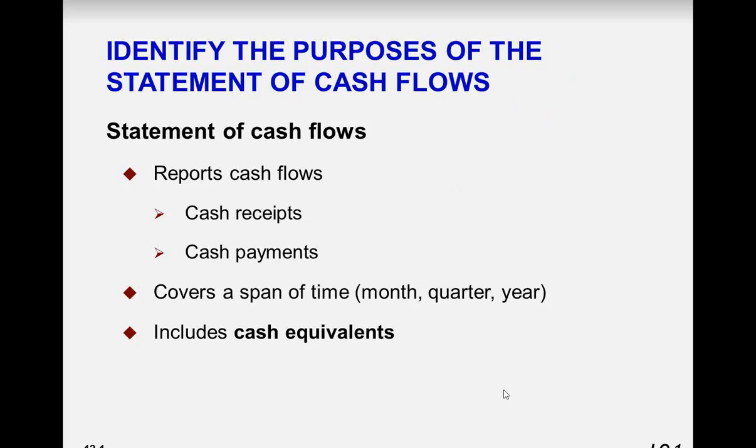So when we're doing a statement of cash flow, we're looking at the cash account, and that cash account actually includes our cash equivalents. If you remember the very short-term T-notes, anything that had a maturity date of 90 days or less, we considered a cash equivalent when we talked about that in the cash chapter.